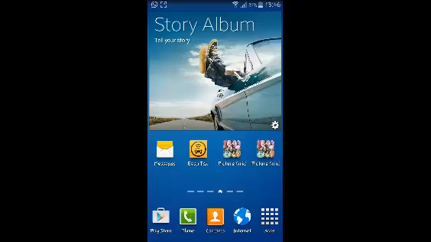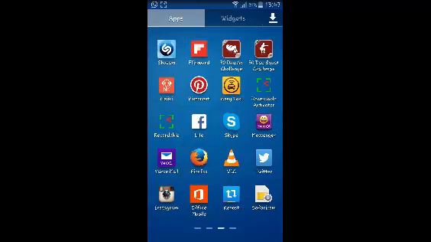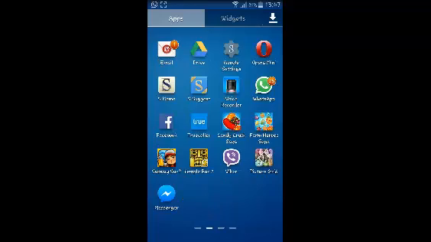In today's video, I'll be showing you how to view Google Drive files offline on your Android device. When using Android devices, there comes a time when you're not connected to the internet and there's a file on Google Drive that you really, really need. So I'm going to show you how to make some of the Google Drive files available offline in case of such situations.